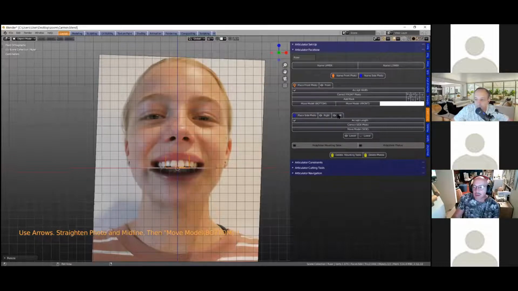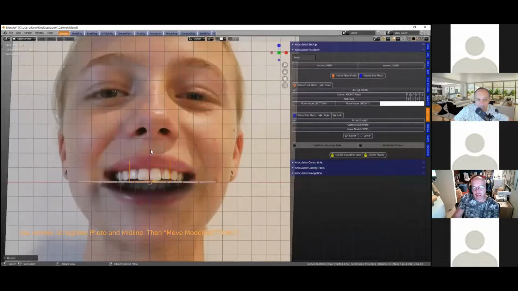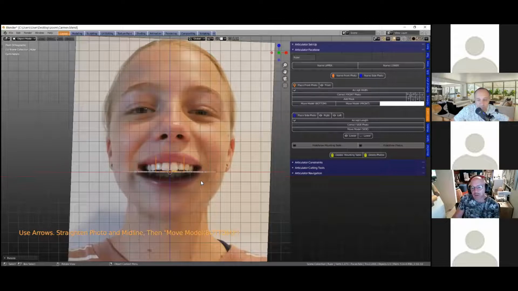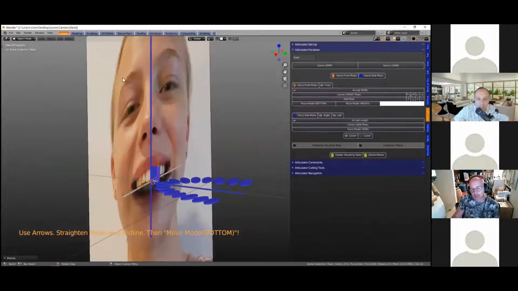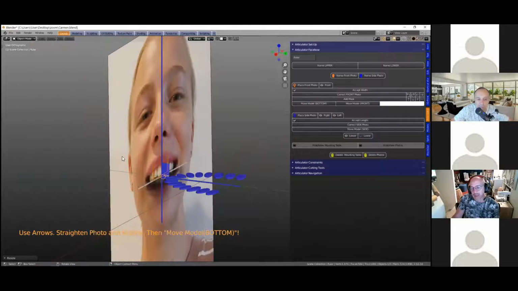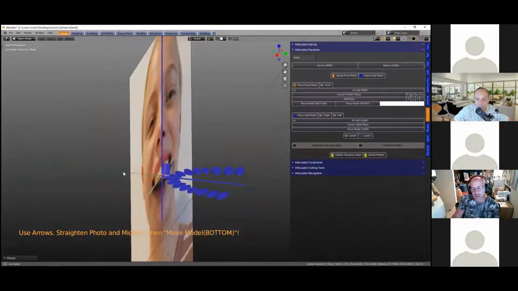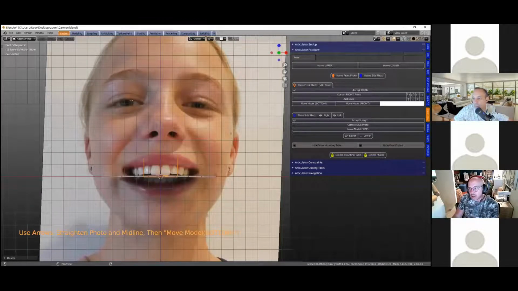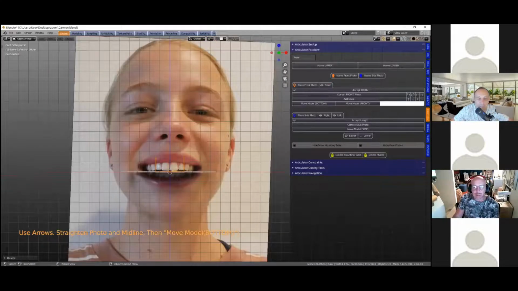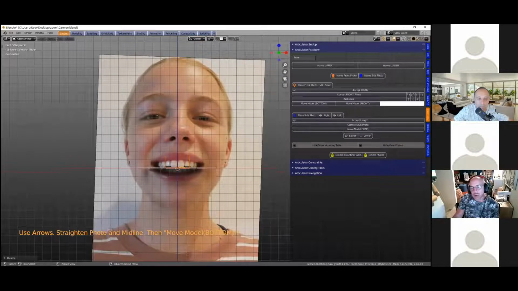So we can view this photo. The blue line is an actual object. That is already the mounting table. So we've got the photo scaled correctly, and we've got this aligned to the mounting table. So I'm going to view this from the front again, and then we're going to use these arrows. So we can click left, or we can click right.